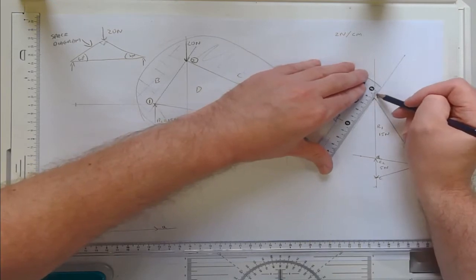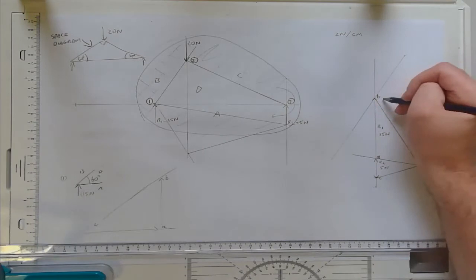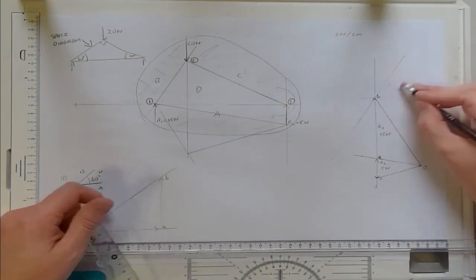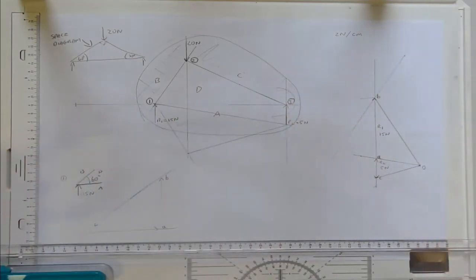Okay, let's just extend that. I think we'll probably need to. Right, so that's our 60 degrees. Just put that in there. Can you see that? Yes, you can see that. There we are. So that's 60 degrees. Let's just rub that out again, I think. Okay, so that's our 60 degrees.